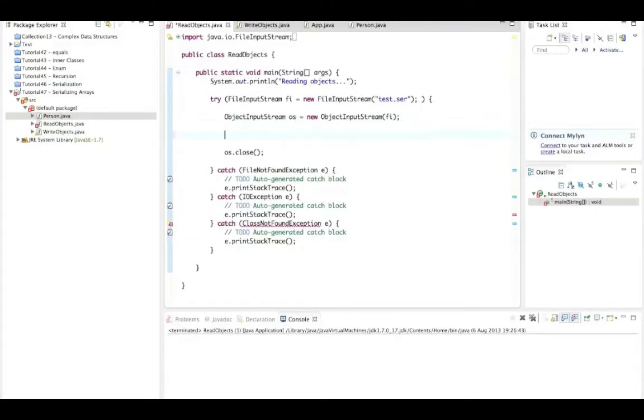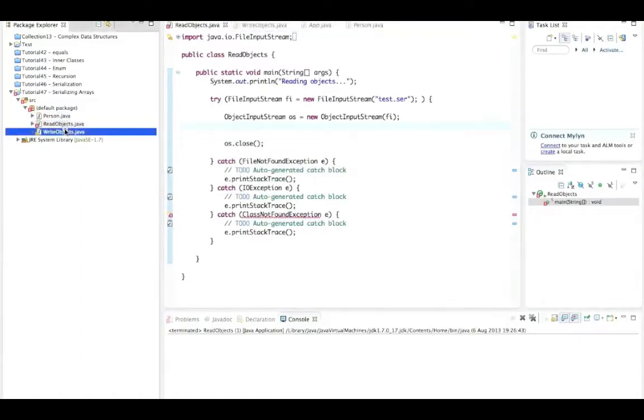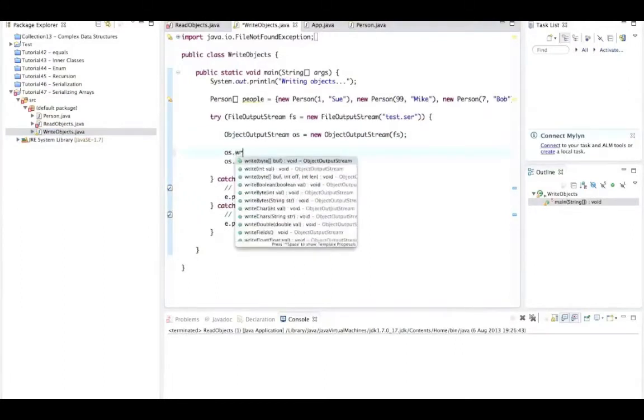So to demonstrate that, I can say here os.writeObject. This object out, actually it's the wrong file. Let's go to the write objects file, sorry. There we go. So let's write this array. Let's say os.writeObject people.